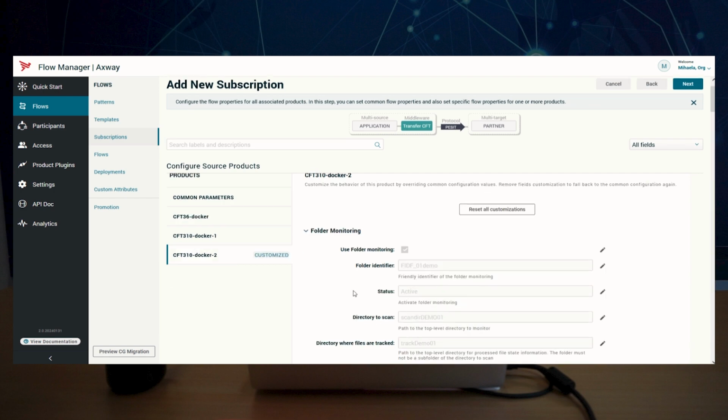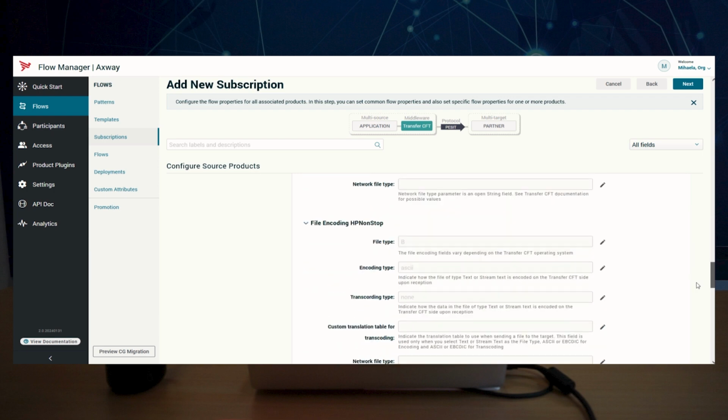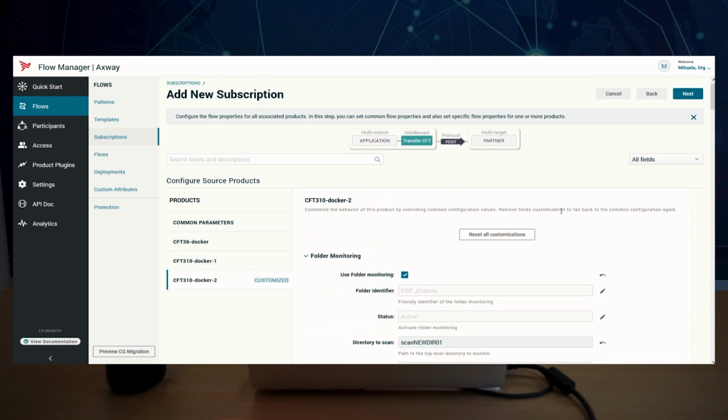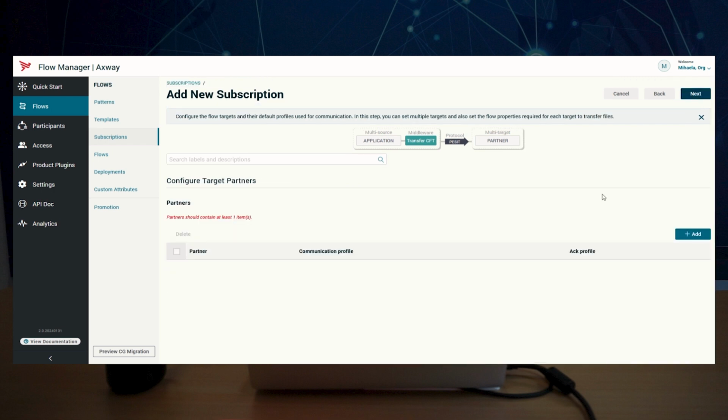For example, we will change the scan dir and we can also choose to change the script file. In the next step, you can add as many target partners as you want.